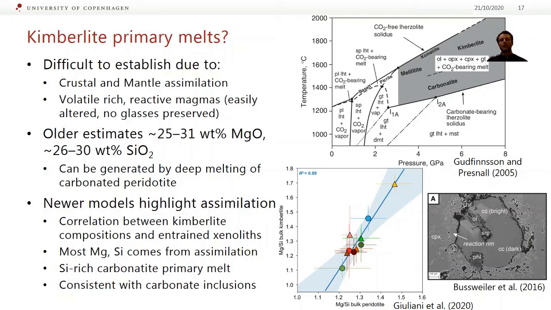This means that the primary melt might be something more like a silica-rich carbonatite, so a little bit lower in silica, maybe a little bit lower in magnesium than those initial estimates. And this is pretty consistent with carbonate inclusions that we find in xenocrysts and megacrysts, which just means big crystals in these kimberlites. So just a repeat of the figure before in the bottom right there, this is a mainly calcite inclusion in a diopside that was brought up in a kimberlite.